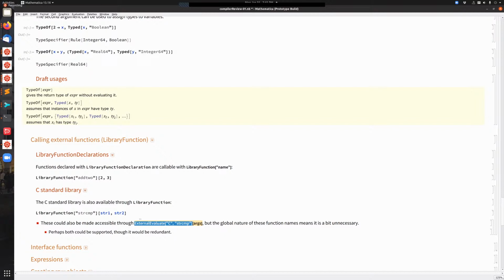The reason we don't do that is because these names are all super global, because of the way linking works. There are no namespaces. There is no "what library does this come from?" There are just names. I see, it's actually been linked. That's your point: in order to be accessible this way, it actually has to have been linked into the process.